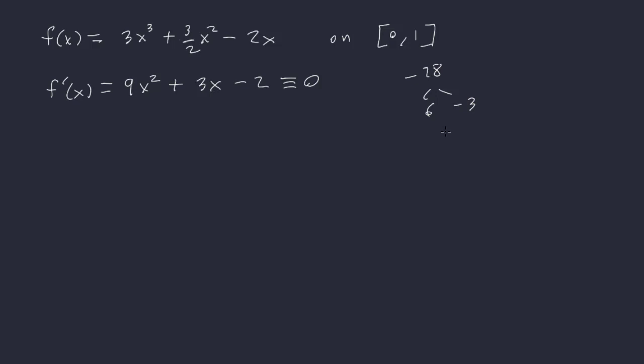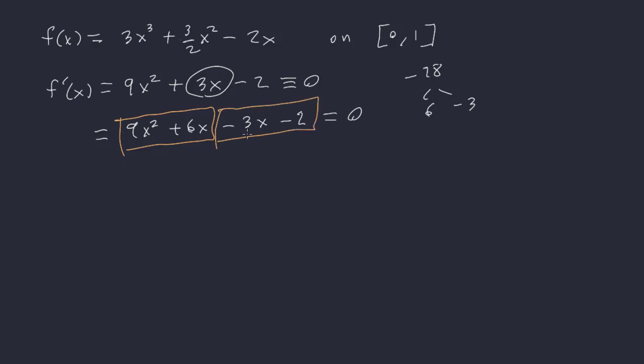Now you might wonder why we would do this, but it turns out that we split up the middle term with these two values. So it would be 9x squared plus 6x minus 3x minus 2. And the reason we do that is now we can factor both groups with grouping. So we basically set up two things where they both, in their individual groups, share something. So here they both share a 3x. So we can factor out a 3x and be left with 3x plus 2. And here they both share a negative 1. So we can factor out a negative 1 to get 3x plus 2.